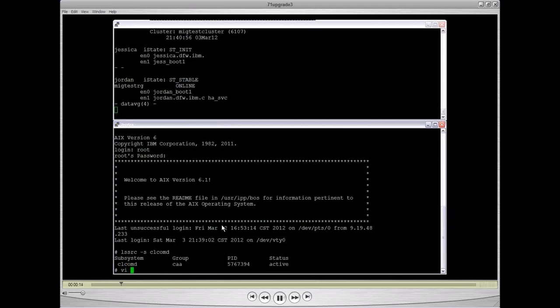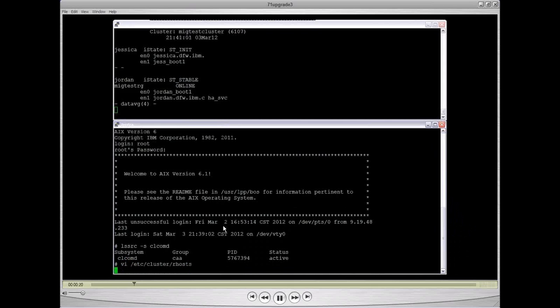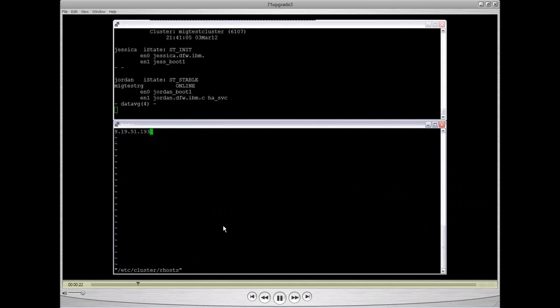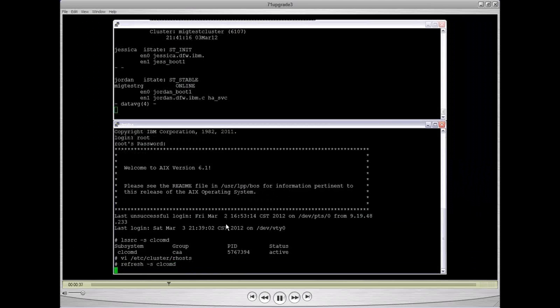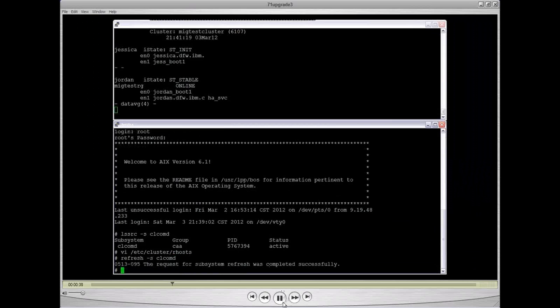I now need to edit my /etc/cluster/rhosts to put in the IP addresses of my two nodes' host name IPs. There we go. Now I refresh clcomd, and now I'm ready to actually run the clmigcheck.